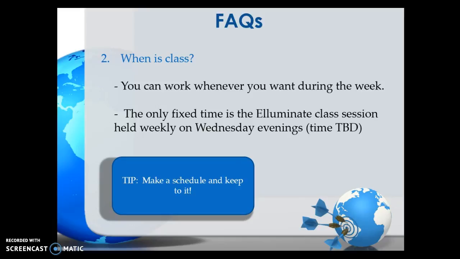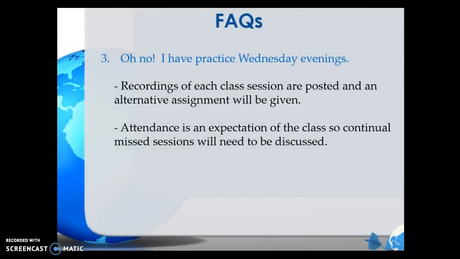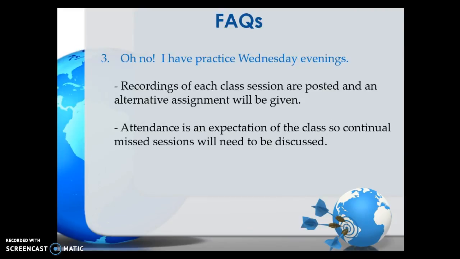Illuminate is the program that it runs. You click a link in Blackboard and it brings you into an online chat session. Okay, I can hear some students and parents already thinking, well, wait a minute, I have practice Wednesday evenings or I have some other commitment. Each class session is recorded and a link is posted on the Blackboard page for each set of weekly assignments. Students can listen to the recording and do an alternative assignment for full credit in order to make up any missed sessions.